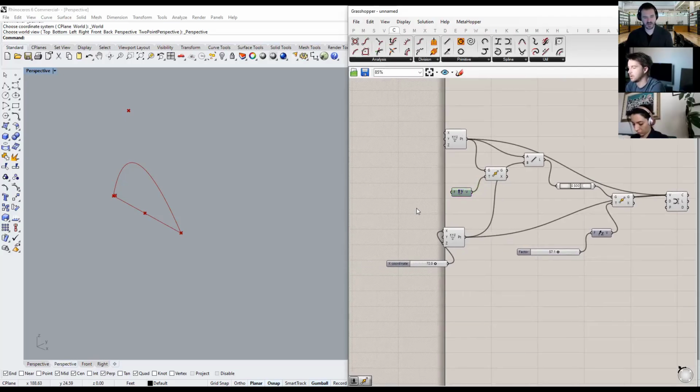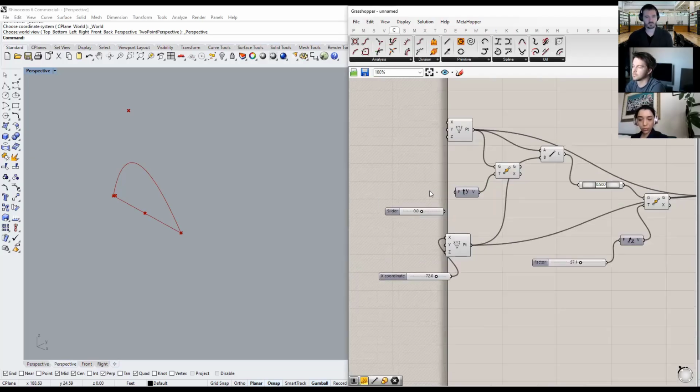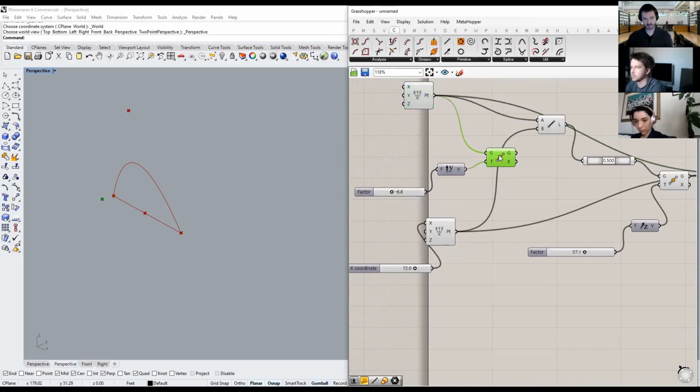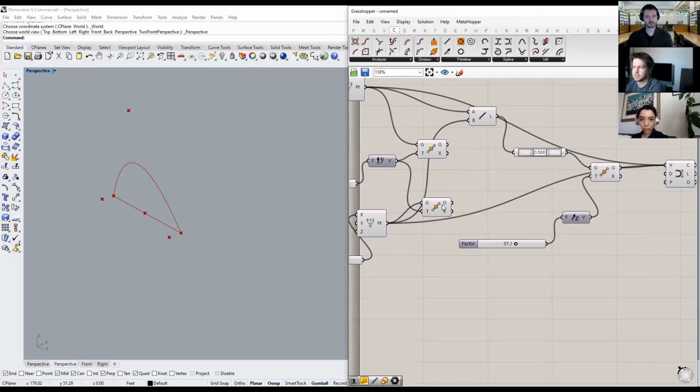And we can make a slider. Let's see. This one I'm like, negative 20.0 to 0. And 0, 20. And I'm moving in the negative Y. So take this one. Yeah. And so now I've got this point like this. Okay. And I'm gonna do the same thing with the other point. So you do that.